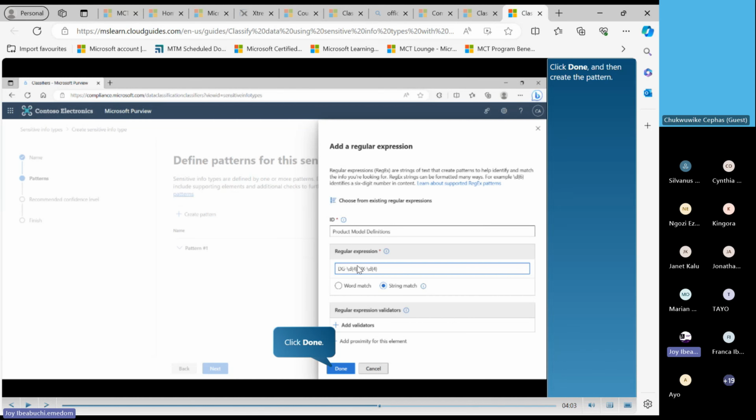So in this instance, the person is assuming that there's a product model in this research and development stuff that he's trying to find. And he's saying that in the first instance, all they created was keywords, and we said that anybody that used those words in their document, classify it as sensitive, and that's why they put it as medium. Now he wants to be very granular in this research and development. He's saying, I want to now know those that are using the product models.